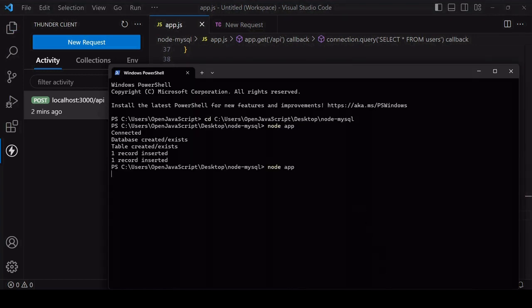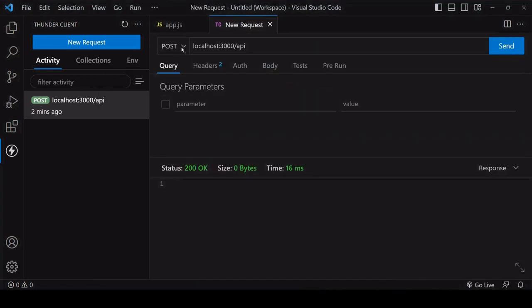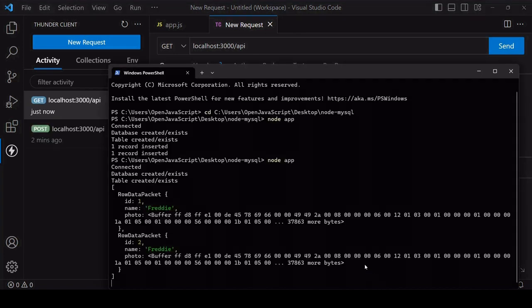So I'll restart the server and send a request to the same URL. And if we take a look at what's been logged to the console, you can see that the name data was successfully retrieved. The photo file data is in the form of a buffer.